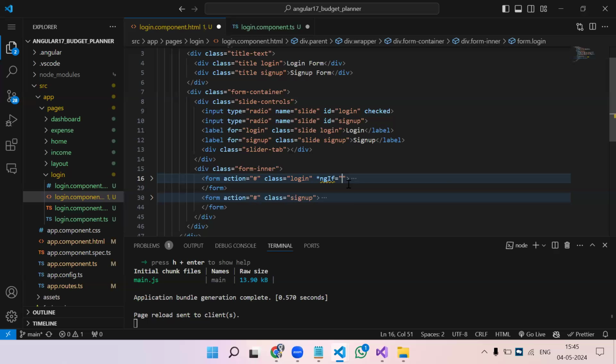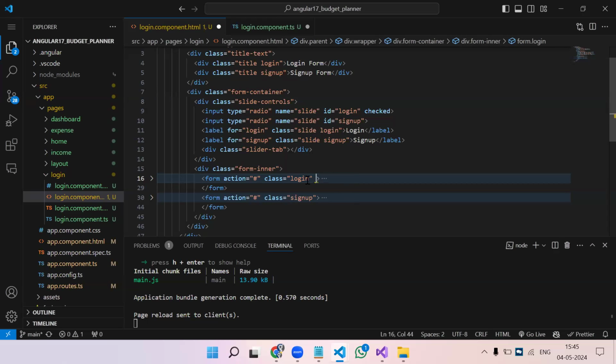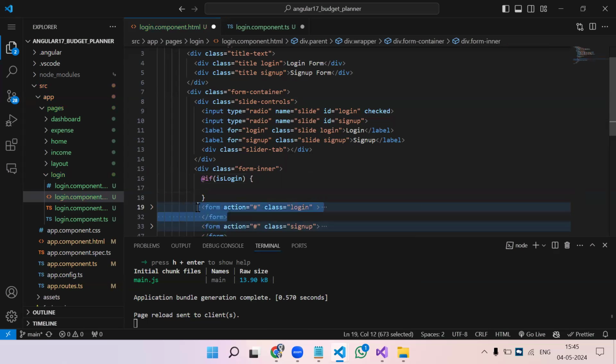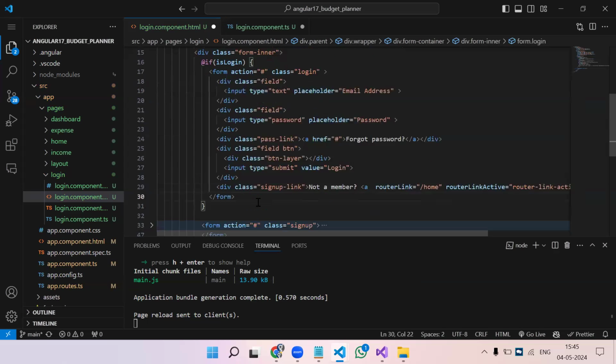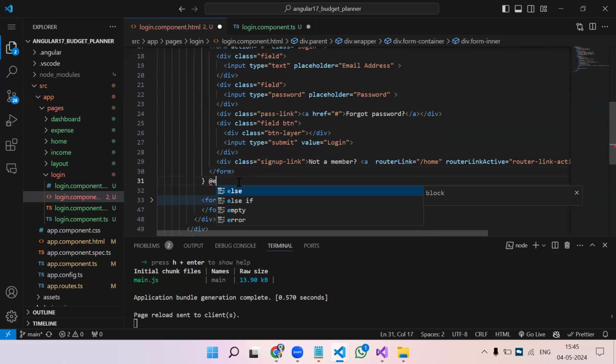In Angular 17, if you have to use a structural directive, you have to import the common module. Here you can see we cannot use that; we have to import the common module. But there is a new thing, that is the control flow statement. So we have to use @if, and you can pass the condition. If this variable is true, then this form will be rendered, and else to that, with the @else.